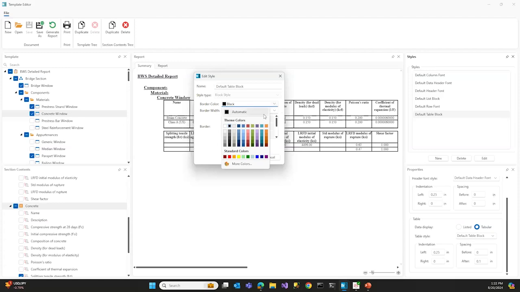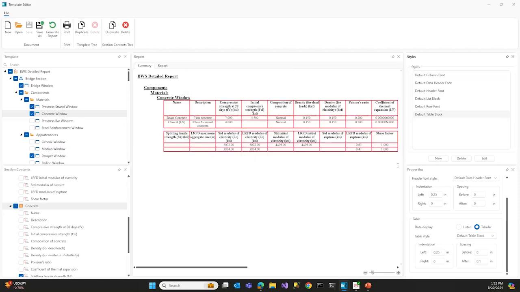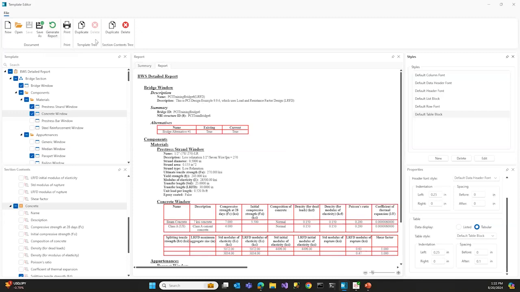We'll just go ahead and change this to red. Click OK. And then this change is reflected instantaneously in the summary report panel. Okay, and then if I click Generate Report, you can see the alternatives table was updated here too. That's because this section also references this style. So if you make a change to a style, it'll be updated wherever that style is used.